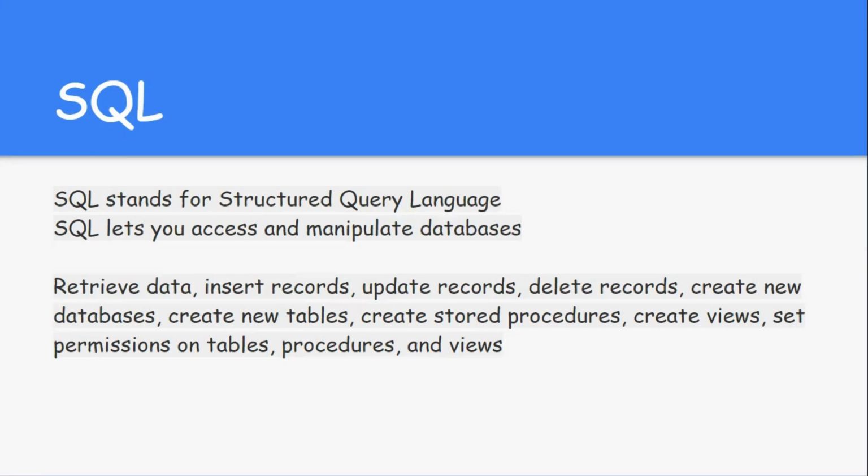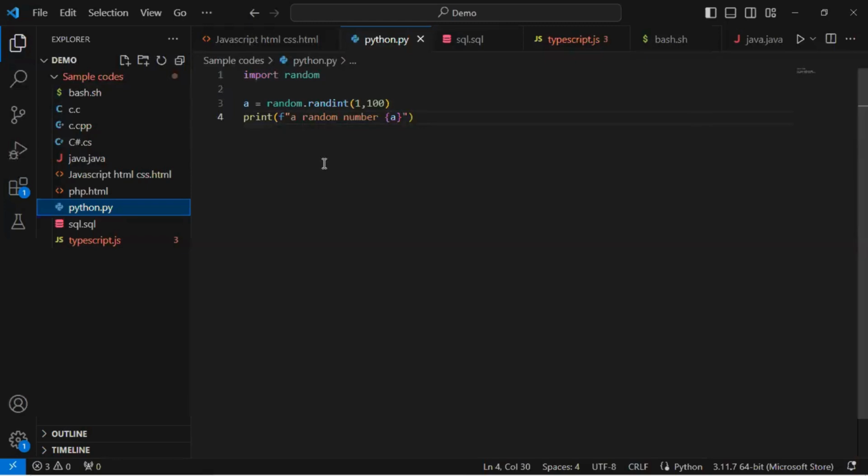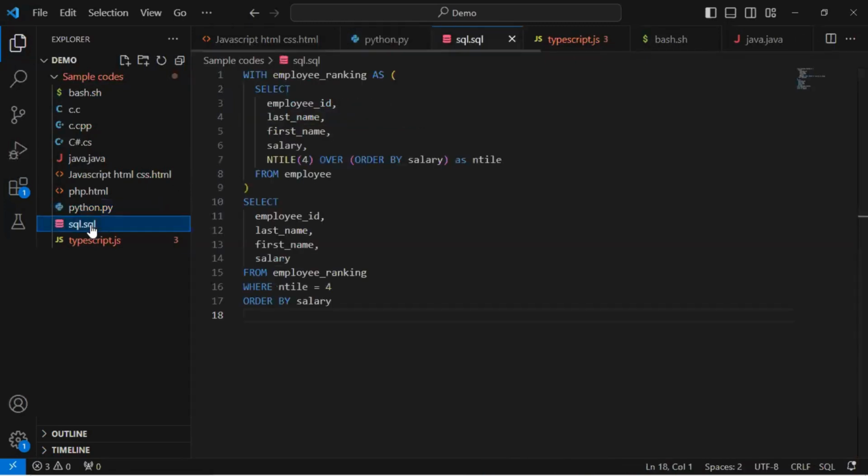You can use it to execute queries, retrieve data, insert records, update records, delete records, create new databases and new tables, and do some automated operations on the database. It is widely used. Let's take a look at an example of the SQL language. And it looks like this.